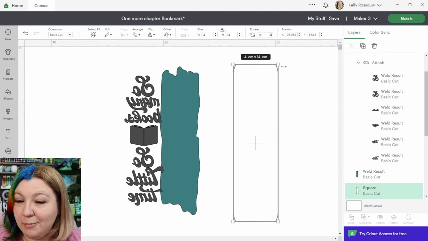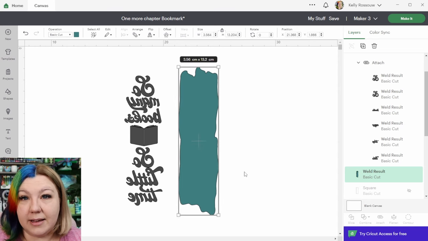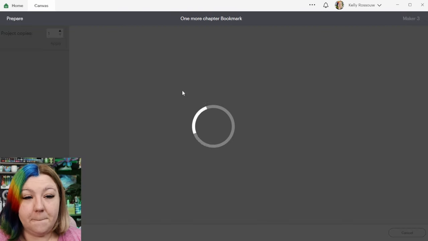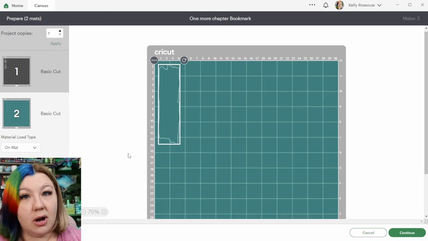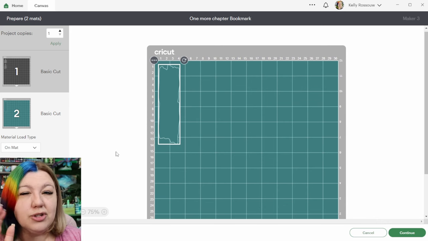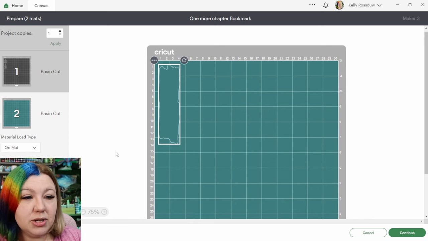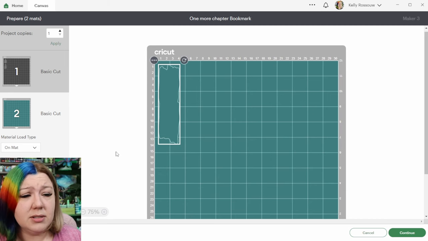So I'm going to hide my acrylic blank template as I don't need to cut it. I just want to cut these two little things. So I'm going to hit make it. And this one I am going to be cutting out of HTV, but the paint swatch I'm not going to be cutting out of HTV. I'm going to be using plain vinyl for that section, and I'll show you why once we get to the pressing stage. I find that the results are just better when it comes to using vinyl on the larger sections, but using HTV on the more detailed sections, number one, can be easier to weed because weeding vinyl can be very tricky for some, and weeding HTV is often a lot easier.